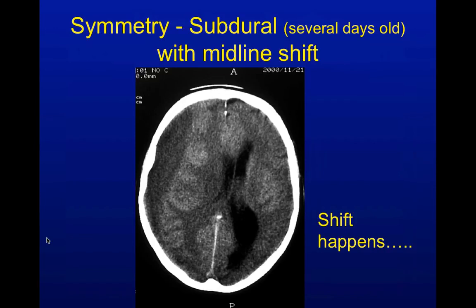These patients may not present with much. They're a little confused. It wasn't so bad, so we kind of thought we'd watch it for a while. And then something else happens, and then they finally get brought in, and it is incidentally found. It's like, oh, crap. So if it's been going on for a while like this, the neurosurgeon may say, yeah, we're going to continue watching it. We're not going to start drilling holes in there to decompress that. They're tolerating this quite fine. It didn't kill them right off the bat, so let's leave them alone. That's what Dr. Scheiber was alluding to earlier about you don't always want procedures done.